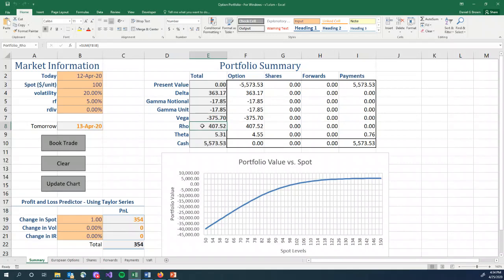So those are our three variables. If we think about what might happen in the world, those are the three things that affect this portfolio. So we have the asset price, we have the volatility of that asset price, and we have our interest rates. Value at risk is going to work as follows. We are going to simulate what might happen to those parameters: asset price, volatility, and interest rate.